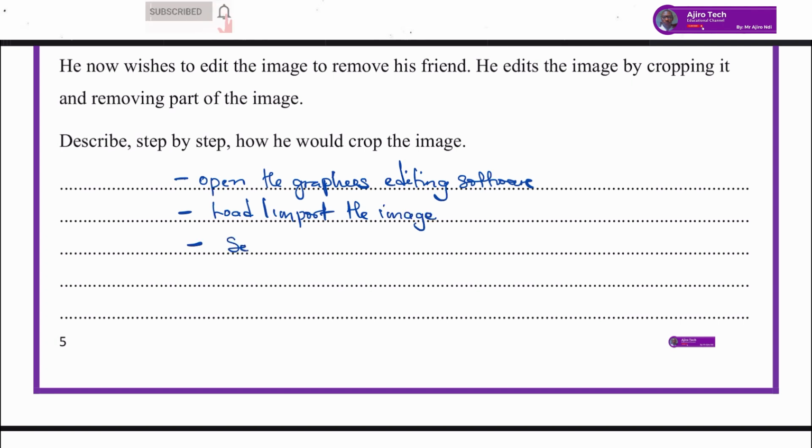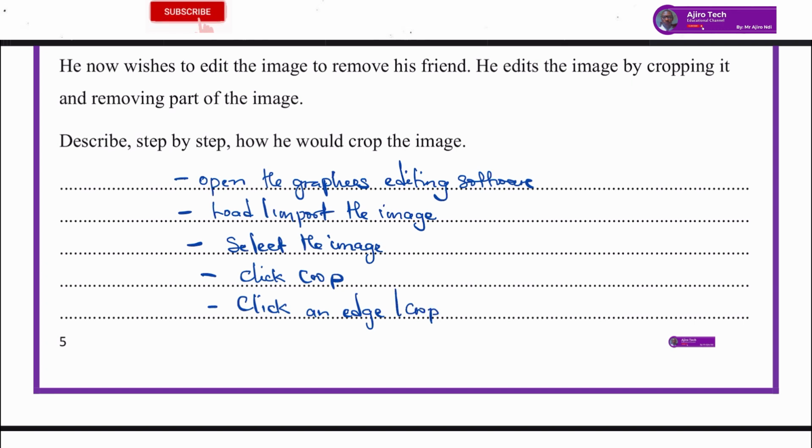We would select the image, and then click on crop. Click an edge or crop handle of the image.